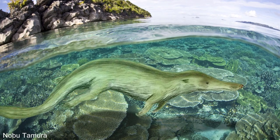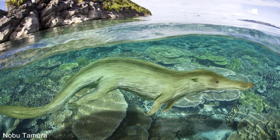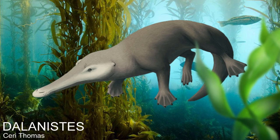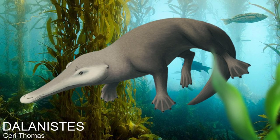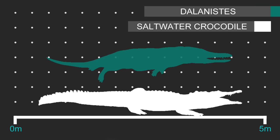So Remington Acetids could go onto land, but were probably fairly awkward and spent most of their time in the water, and almost certainly hunted at sea. A chemical analysis of the fossils of one member of the family, known as Dallinistus, found that it would have had a marine diet, and it is probable that all Remington Acetids ate in this way. Dallinistus was also the largest member of this group, perhaps stretching to as much as 4 meters, making it as large as a small saltwater crocodile.